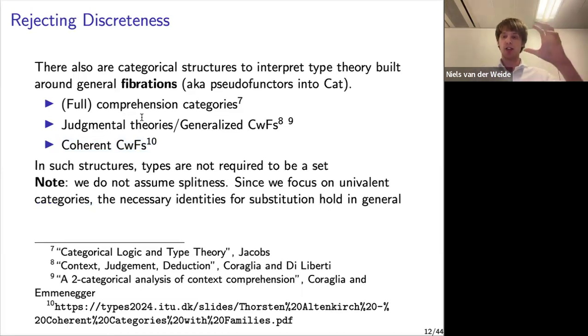Another important thing to remark is about splitness. When we are looking at models of type theory, we always want to say, if we take a substitution with identity, it must be equal to the original thing, and some similar thing for a substitution with a composition. If we're working with categories, then these kinds of laws always hold up to isomorphism rather than equality. And because we're working univalently, such isomorphisms give rise to an identity, and thus, by working univalently, we don't need to worry too much about the splitness, because the required equalities still hold, because they hold as an isomorphism.